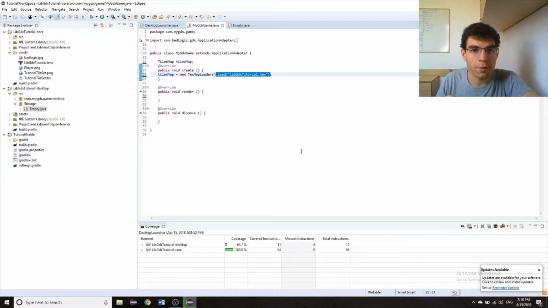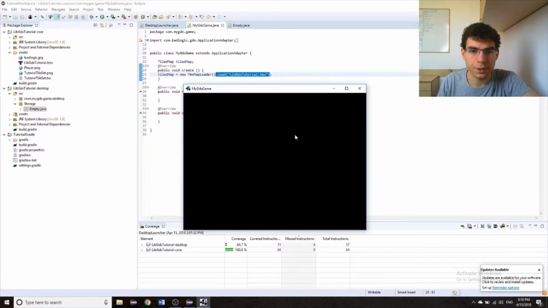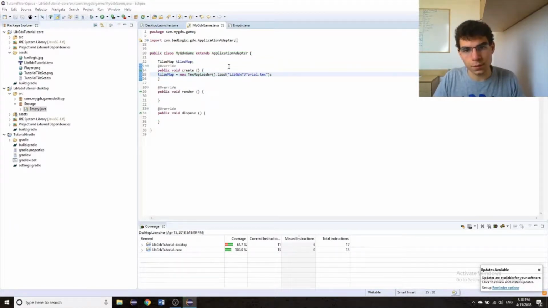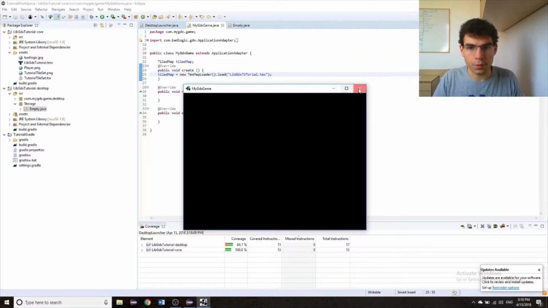So we can go ahead and run this, and it should compile. Make sure it does. Good. And by the way, you have to have exactly the same name as your tiled map here, but it does not need to be case sensitive. It used to be, but now it's not anymore. So we can go like that even, everything works the same.